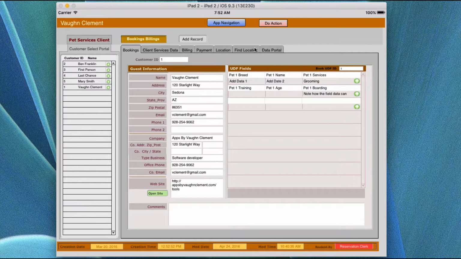The next thing I want to cover before we go to the tabs, you've already seen the navigation, and I'm going to be covering that in a second video where I'm going to show you also the do action information that is on each screen. But let's go down and look at the customer service information.